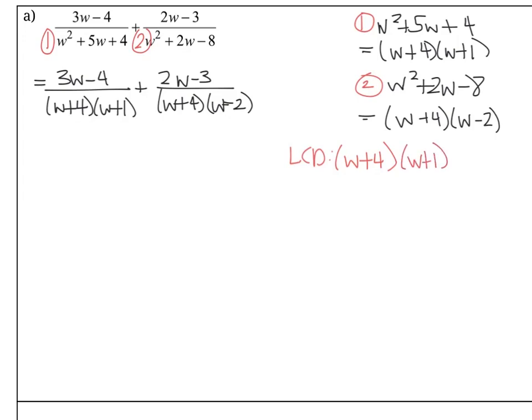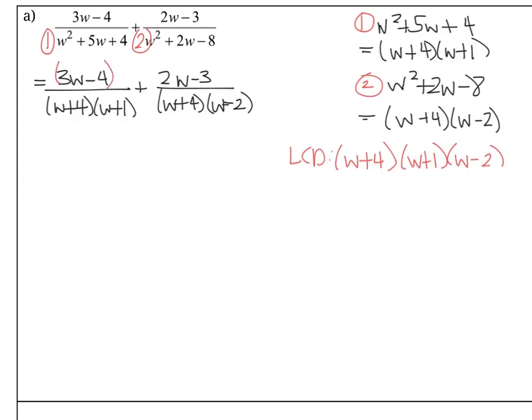And if we take a look at our other denominators, we have w plus 4. We already have that one included. So that's in common to both. So we don't need to add a second one to our lowest common denominator. Then we have w minus 2, that's a new one. So we have w minus 2. So now what we need to see is what are we going to multiply these denominators by to get this lowest common denominator. So taking a look here, we are missing the factor of w minus 2. We have the w plus 4 and the w plus 1, they're here. We're just missing a w minus 2, so that's what I'm going to multiply this fraction by.